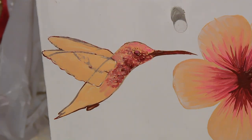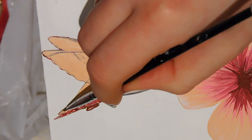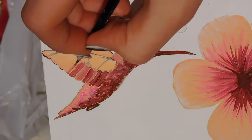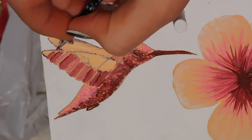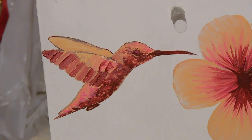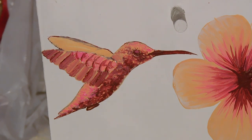And once you get into the feeling of making these dabs, you can do these really, really fast because it's almost mindless. You can just keep going and you don't have to overthink it, which if you don't overthink things, generally in my experience, they turn out better that way. Sometimes you can get where you just start thinking too much and then you second guess everything you're doing, and it always seems to be a more frustrating painting experience if you do that.